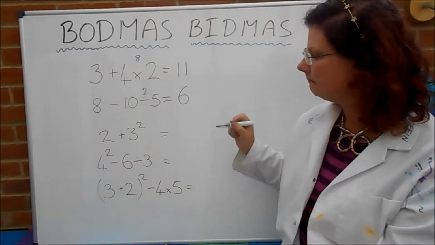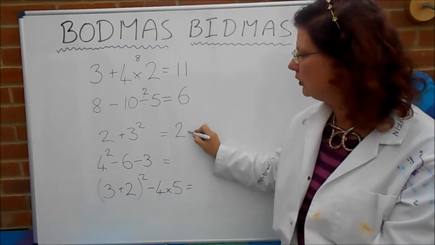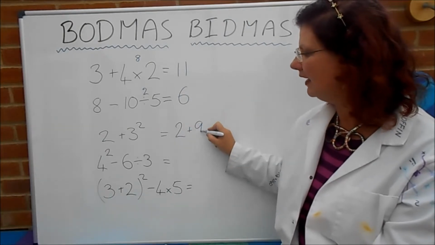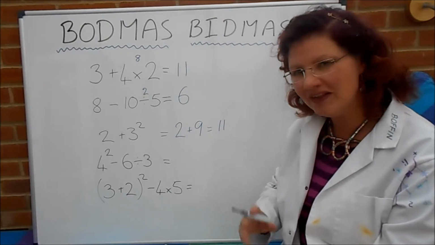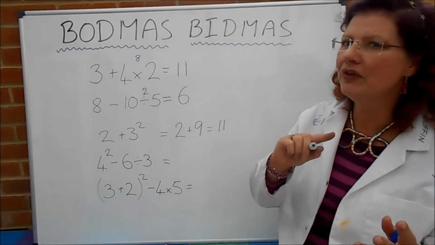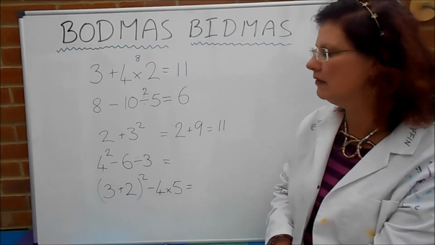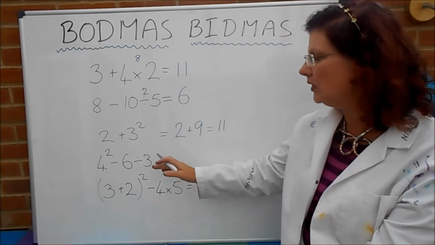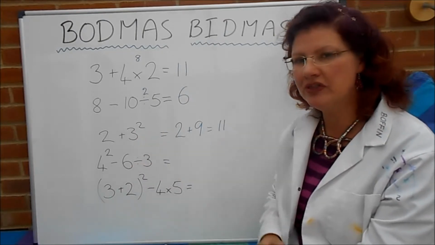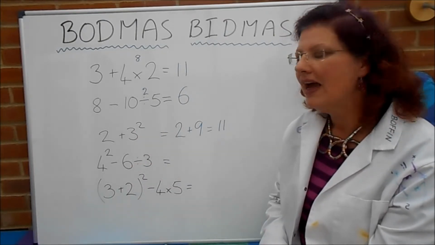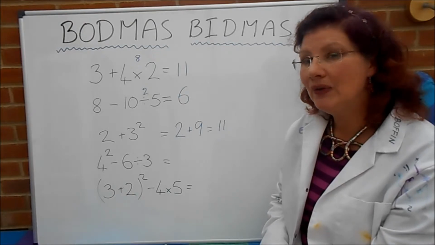Welcome back. You should have had 2 plus 3 squared is 9, which gives you 11 for that one. If you got that, well done. If not, just rewind, look at the first part of this again and make sure you're doing things in the right order. Next one down, we've got a squared, and we've got a takeaway, and we've got a divide. So there's 3 things there. Again, pause the video, have a go at that.